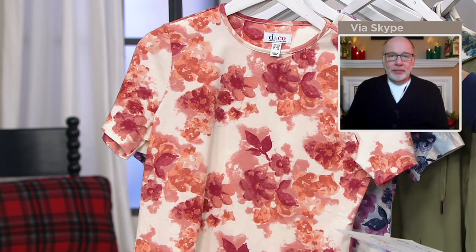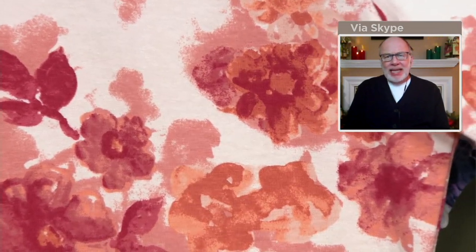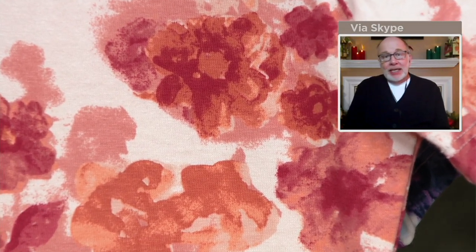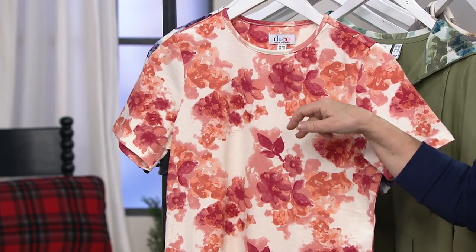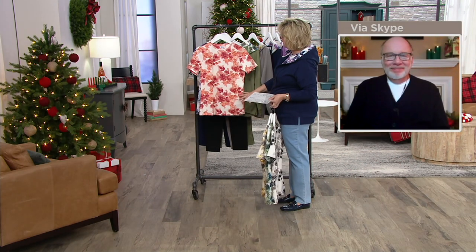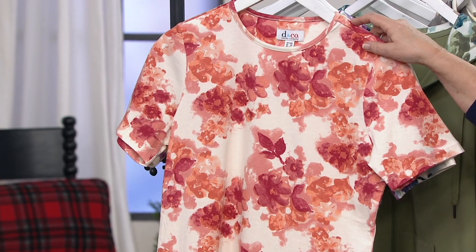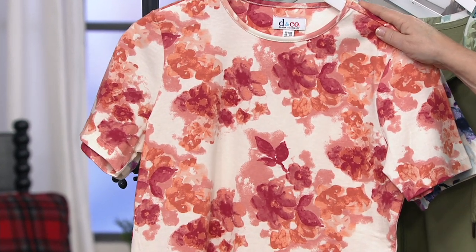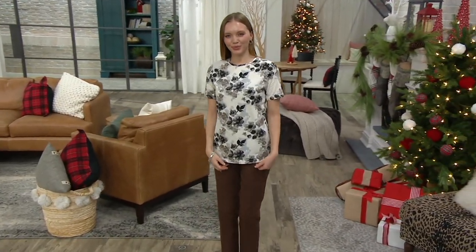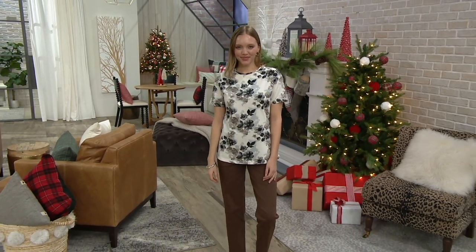Our final choice is the Dark Rose Multi, available extra small through large — so a little more sizing available, but still very limited. This has every color of coral — corals and reds and pinks. It looks like a sunrise or a sunset, just a beautiful color story. This would also go with your new wine side pocket pants, or anything in new antique rose on the bottom, or if you've got a solid antique rose jacket. And of course, all of them are going to work back to white or light natural cream.